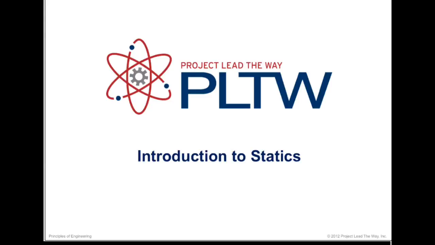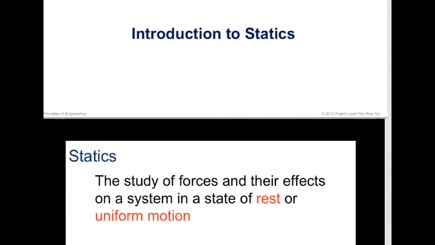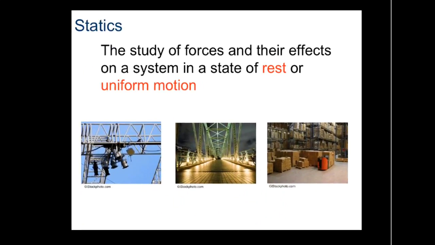All right, we're getting back to physics stuff here with the introduction to statics. Statics means, like, static means it's not moving. It's static, not kinetic. So statics is the study of forces and their effects on a system in a state of rest or uniform motion. A state of rest or uniform motion just means a constant velocity. So you can be moving, but if you're not accelerating, then it's considered statics. And rest is also a constant velocity. It's just velocity zero.